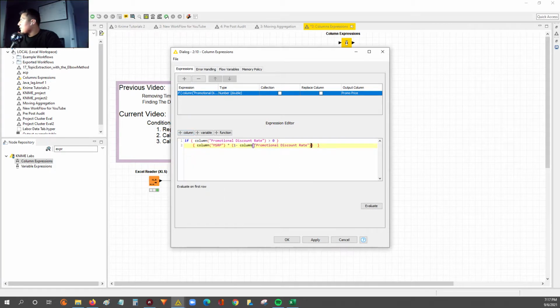So if the discount rate is 15%, effectively the promo price is the MSRP at 85%, right? So something cool within the expressions editor, just like in Excel, if you move over to the particular parentheses, it'll show you the opening or the closing, like the inverse of that parentheses.